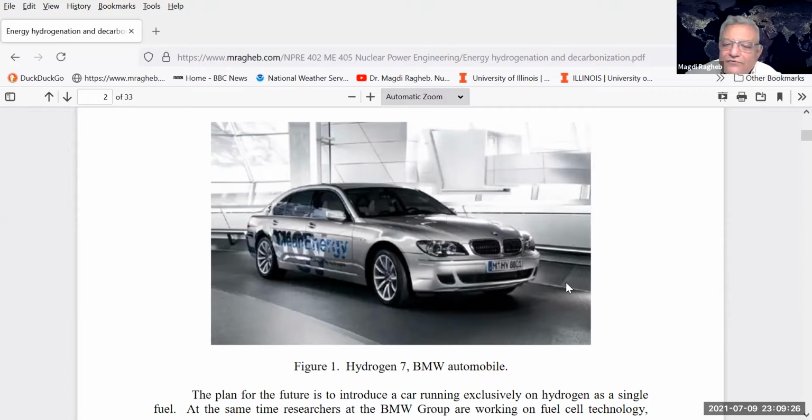The car was given as a gift to then the governor of California, Arnold Schwarzenegger. But that is not the end product here. We'll see that hydrogen can store a large amount of energy in it compared with the storage in lithium-ion batteries that are used now in cars like the Tesla or the Bolt, or all the car manufacturers are competing to build cars that use energy stored in batteries. In fact, using lithium-ion batteries, lithium is a limited resource itself. So at some point, we'll start talking about the resources of lithium.